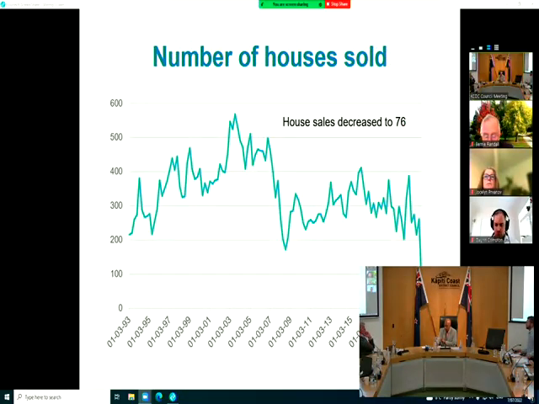So again, that equates with the number of houses sold. There's been a lot in the media lately, but just looking historically, I've got a graph that compares two different graphs together, which is quite helpful to understand some of the changes over time. You can see during the late 90s and mid 2000s, anywhere between 400 to 500 odd sales, dropping obviously with the GFC, that big drop in the middle, and then the numbers started to creep up a bit, but they're plateauing significantly below where they were pre-GFC.